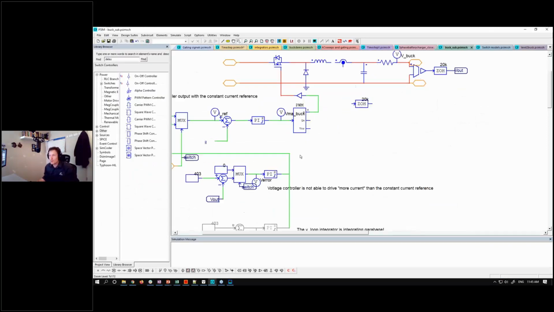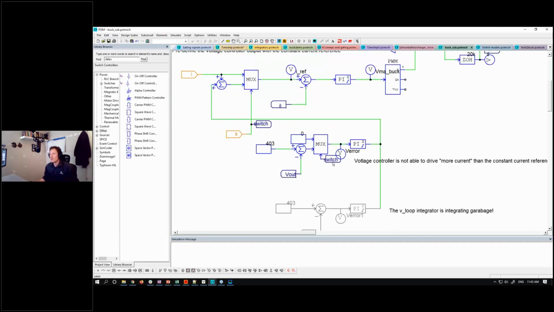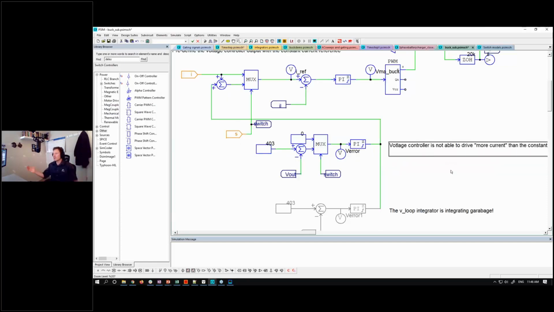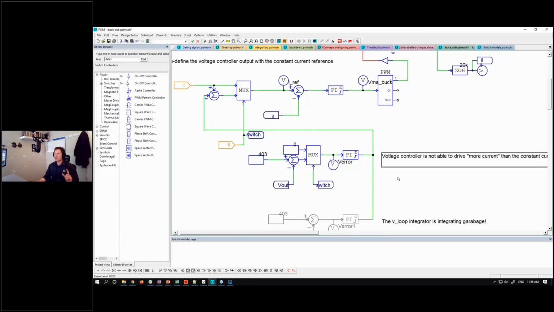First things first, this switch signal is our 0 to 1. When I'm not using the outer voltage loop, I'm feeding it 0. That is critically important because otherwise this voltage controller isn't doing anything while we're running on constant current. So this mux has 0 feeding in, and I'm driving this to 0 so that its output is 0 and it's not doing anything. So when we switch to it, it's not going to have wound up to some large value.